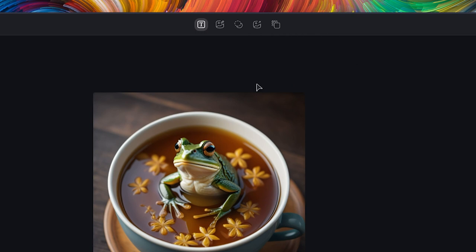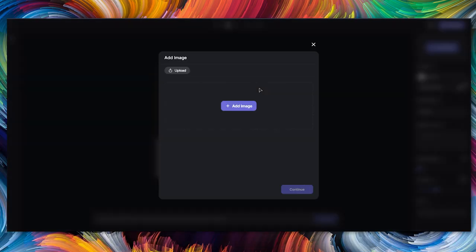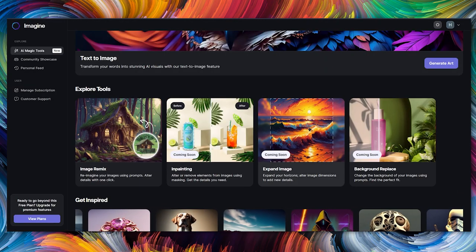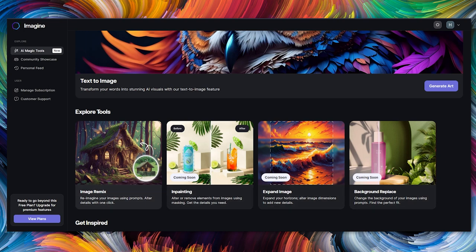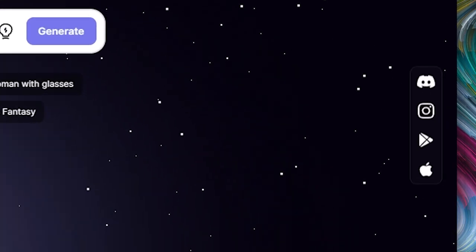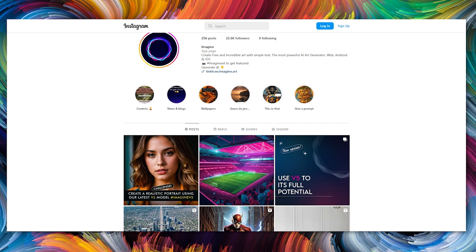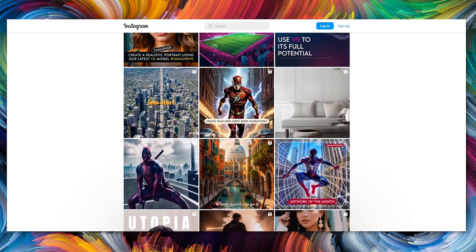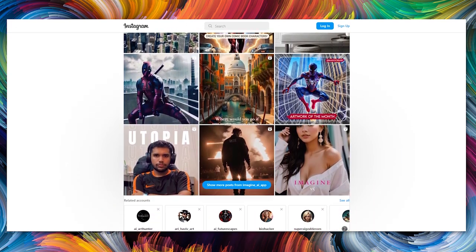In the upper panel, you can see several interesting features, which is Text to Image. This is the tab where we are right now and in which we are generating images. We also have Image Remix, in this tab you can upload your image and create a similar one using Imagine Art. If we go to the main page of Imagine Art, you can see several very new upcoming features and tools that may help us in the future. You can download Imagine Art on iOS and Android and explore various upcoming features and tools. On social networks, Imagine Art publishes a lot of different useful information, works done by other users, and much more. All the links can be found in the description of this video.